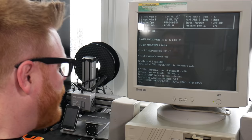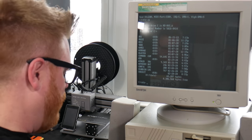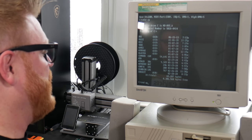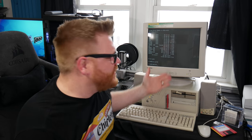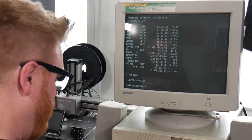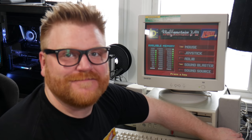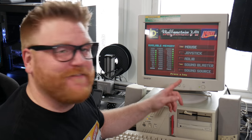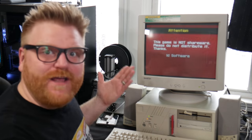I grabbed the DOS book at eight or nine years old and started reading it — a huge textbook on how to run DIR /P, bring up a list of directories, CD into folders like GAMES, then CD WOLF3D. The eBay seller had loaded a bunch of games, so I get to re-experience this. I go WOLF3D and I'm instantly transported to my childhood — except even better, because I never had the Ad-Lib. I had a PC speaker. Now I get to hear music.